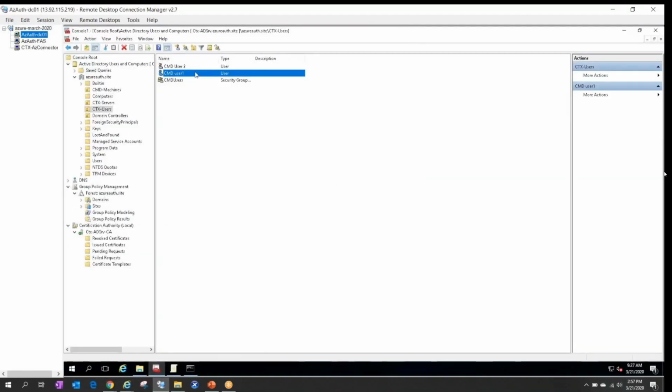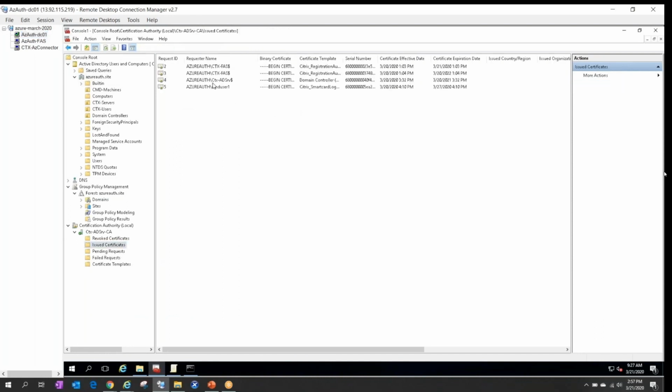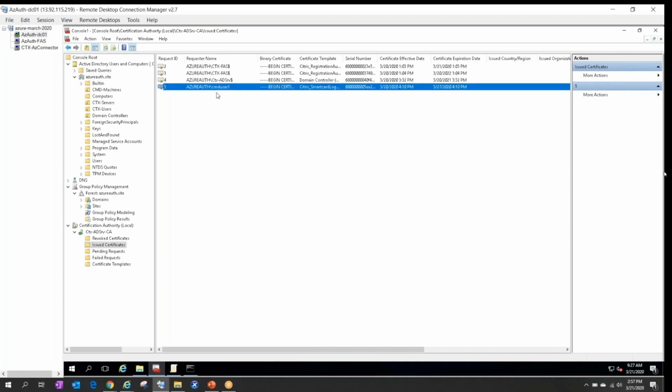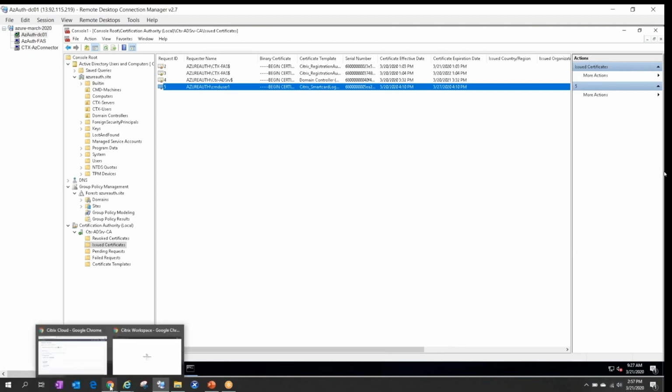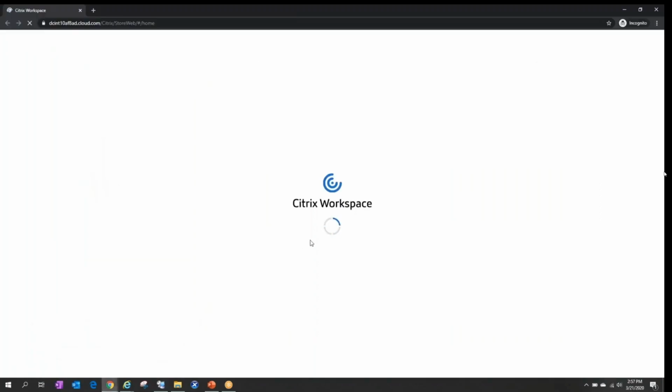When the user is going to sign in, what you will see over here is under issued certificate. For example, if you look here, I got a certificate by the name of CMD user 1. For the demo purpose, I'm going to sign in with CMD user 2, and then we'll see what the change is which happens.